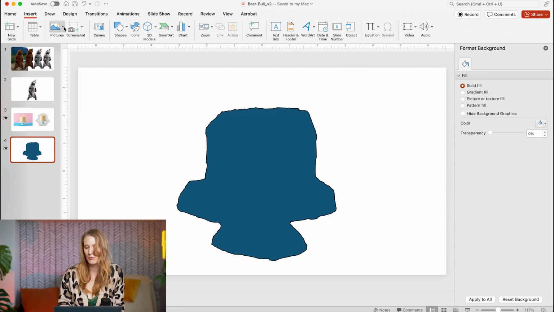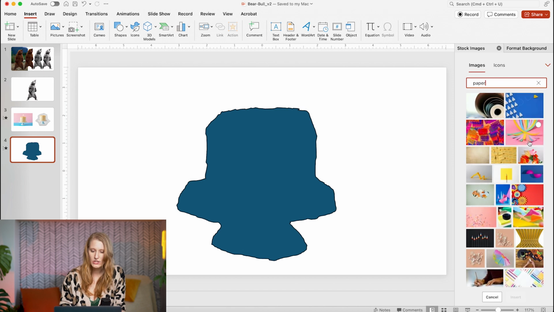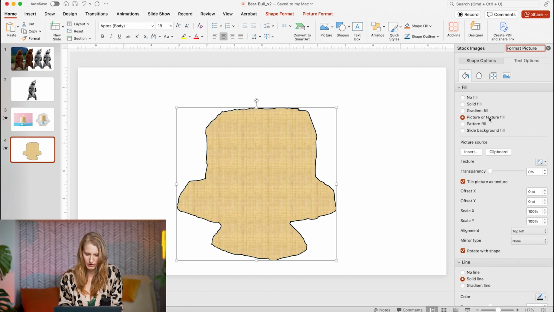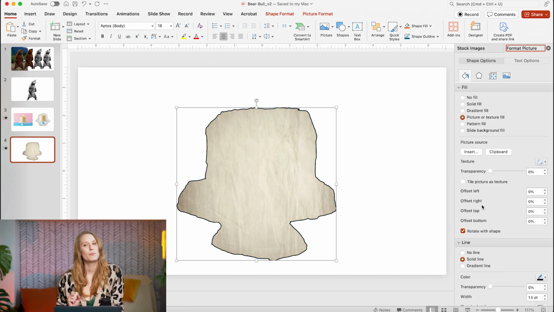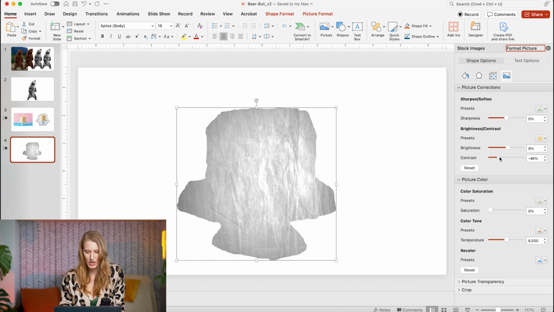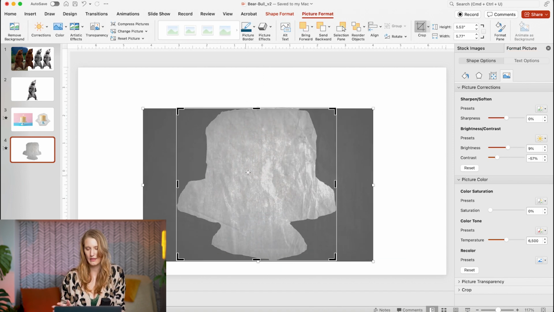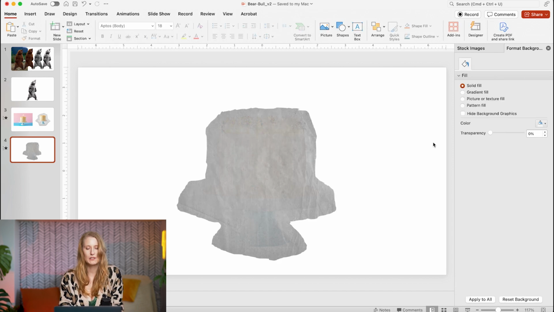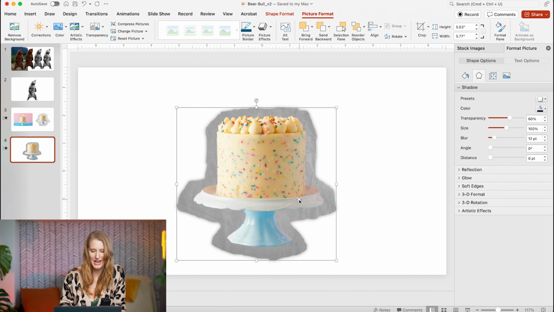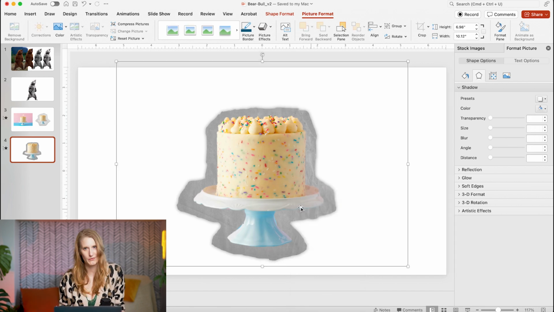Next, find an image of crumpled paper that you like. You can do this within PowerPoint with their free stock imagery if you have 365, or you can find it on a free stock site. Once you've found your image, copy it, and in the format panel under fill, select picture or texture fill, source, and hit clipboard. Now your paper should appear as the background of your shape. You can go to the picture format tab and change it or crop it or adjust any corrections, brightness, contrast, color, anything like that. And then once it's how you like it, with that shape selected, go to effects, shadow, and add a little bit of a drop shadow to make it pop off the page. Then send it to back and group both the image and the background paper so you can animate it as a group however you'd like.